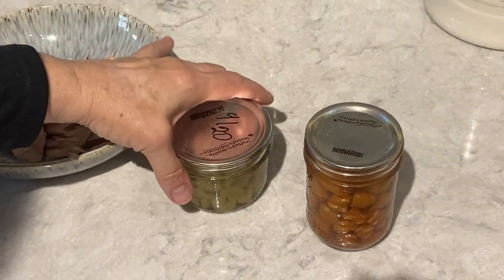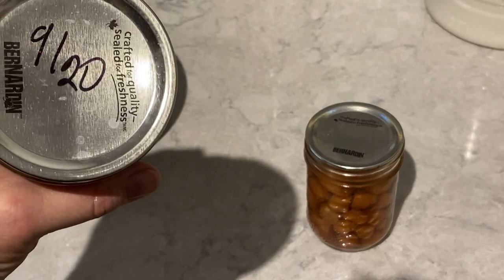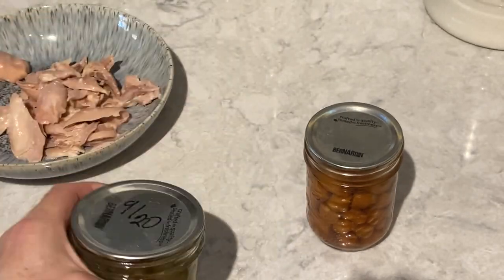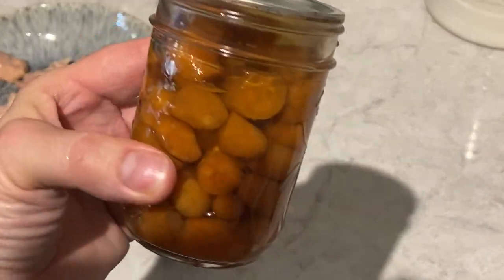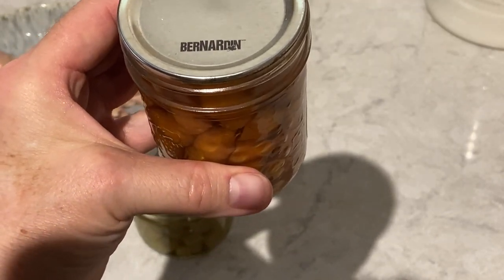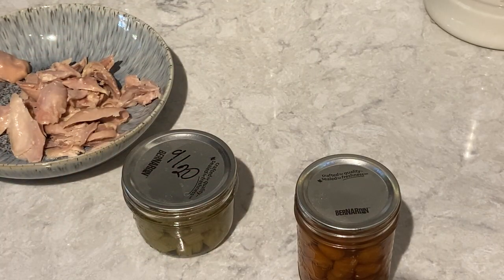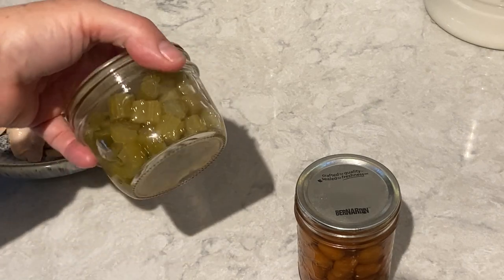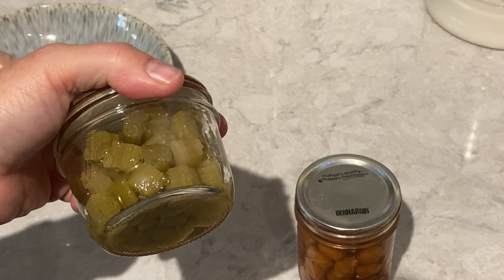Let's get adding some more ingredients into the soup. We have here a jar of pressure canned celery from September 2020, and carrots done in onion soup mix in autumn 2020 — though I admit I never labeled these jars. My trick to adding items with a very soft texture is adding them at the end.